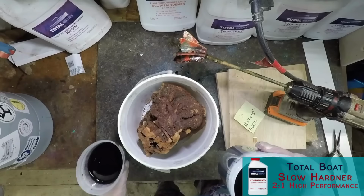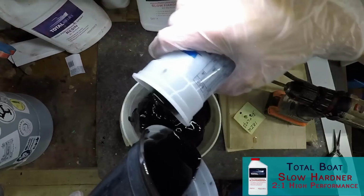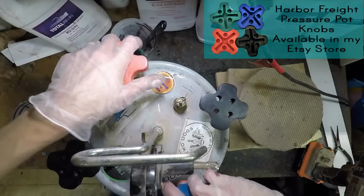I did have to pour this a couple of times. I did it off camera. I poured too much on my second pour, so it did overheat and crack, and that will happen if you pour way too much. You'll get exothermic cracks. And I just left it in the container and re-poured it again to fill those cracks, and that worked out just fine.